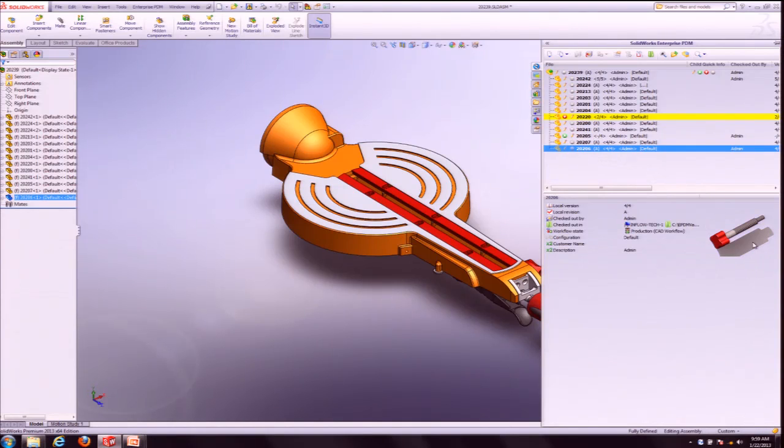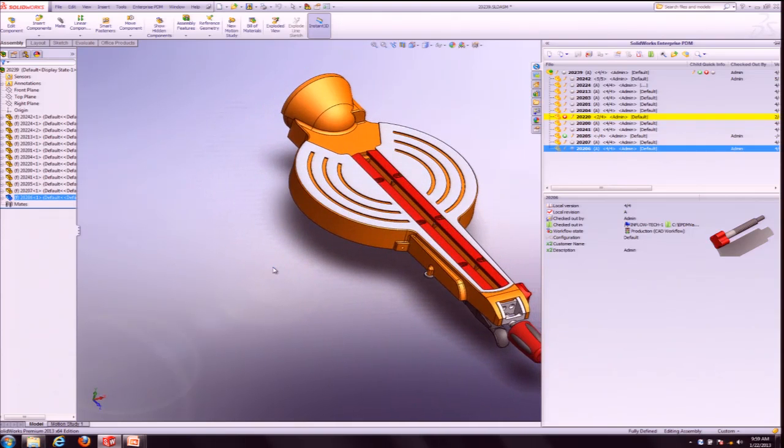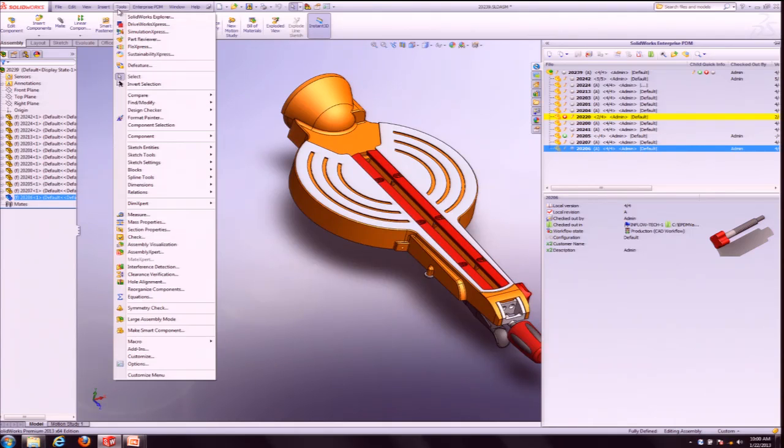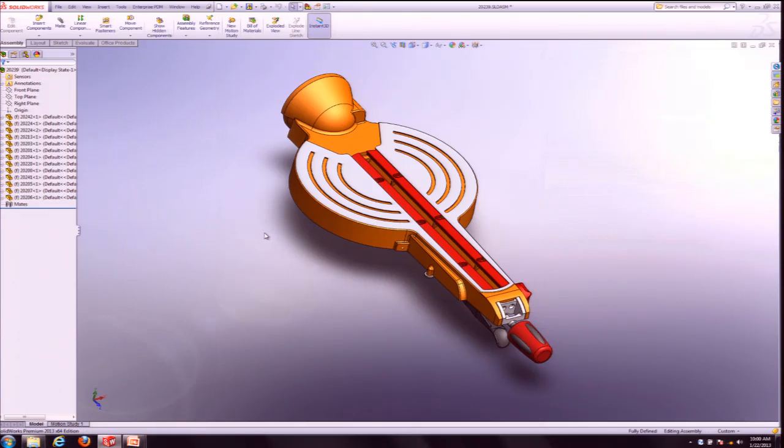Yes? Is there a tool to compare the versions? If you look at, say, version 6 to 7, like overlay, compare the two? There is in SolidWorks. It's the compare function. It's part of SolidWorks, but with the integration in EPDM, it allows you to compare versions. I can show you this maybe at the end, but if you do have EPDM, it allows you to pick a particular version.